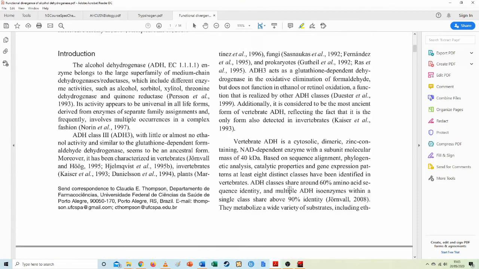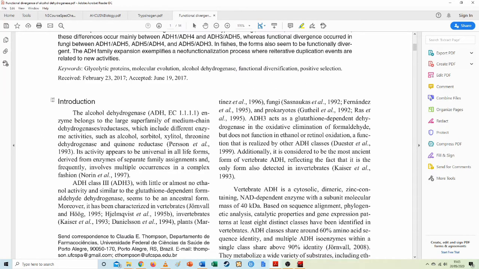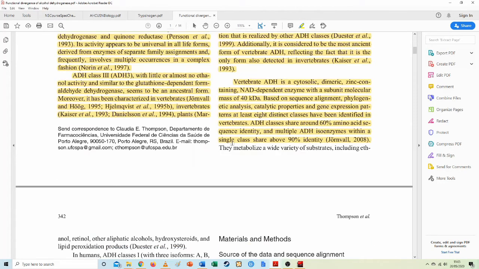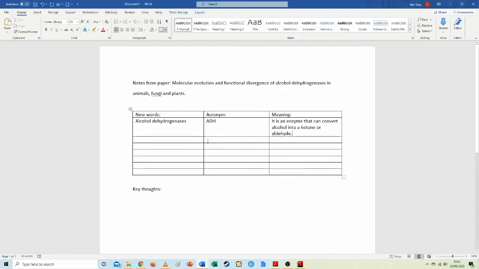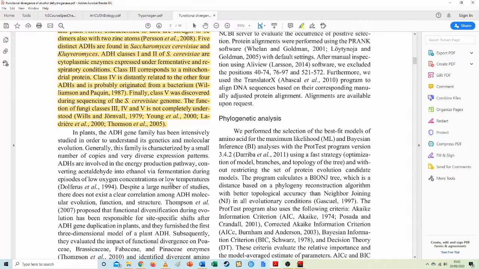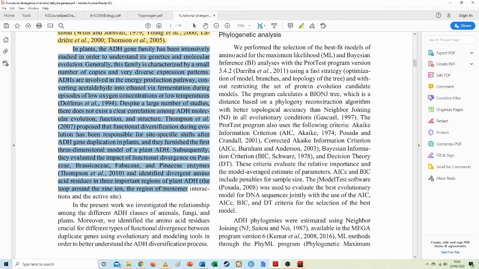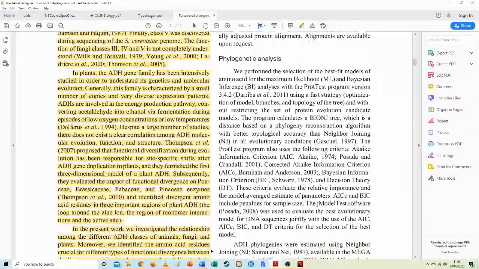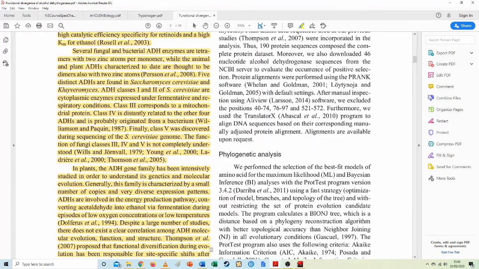afterwards. So if you want, you can read the introduction, bearing in mind that you've got the little system on Word to use. So any new words, the acronym for them, and the meaning that you can look up and you can find, and you can dig your way through just the introduction. It's still, I would say it's pretty dense, quite complex material, and there's really no way I can get around it.